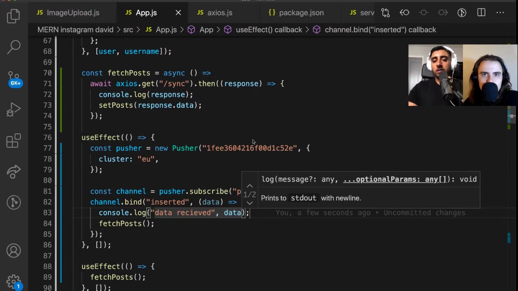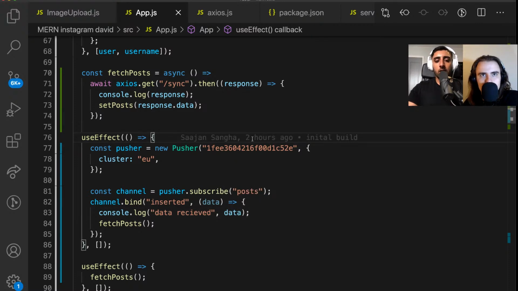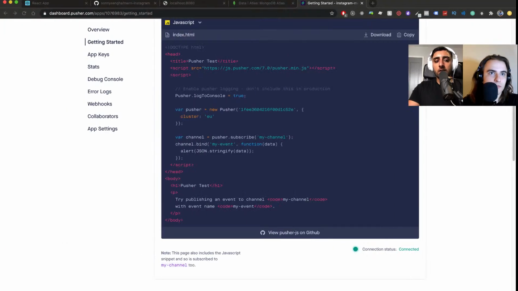And you could actually push that into the current state, and that will stop you from having to refetch the entire database over and over again. It's going to keep your performance a lot better, which is going to be handy. But for now, anyway, let's test it out, dude.